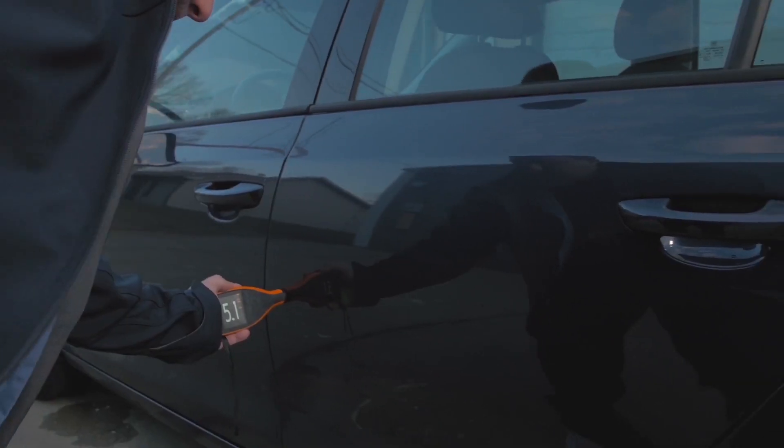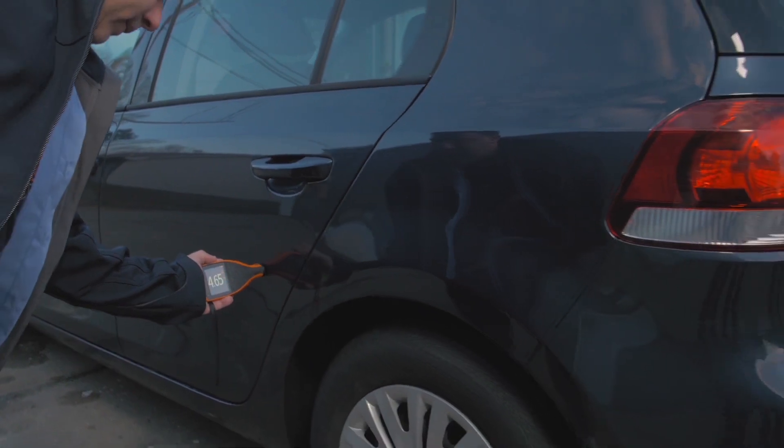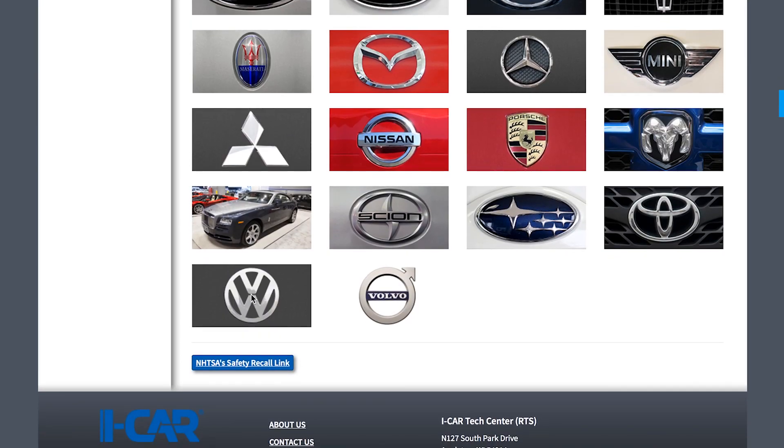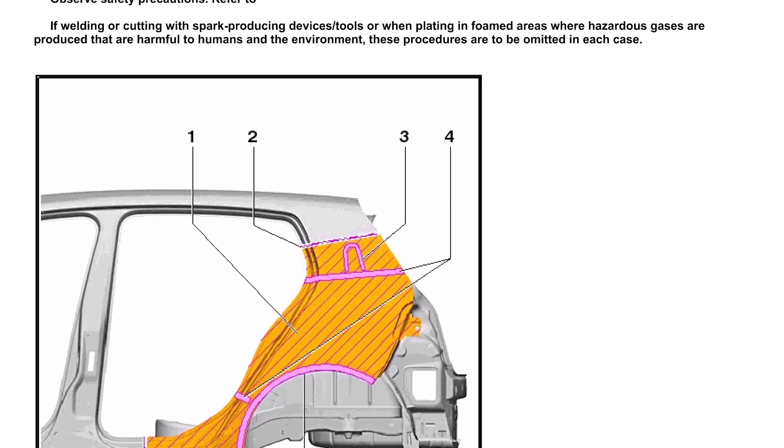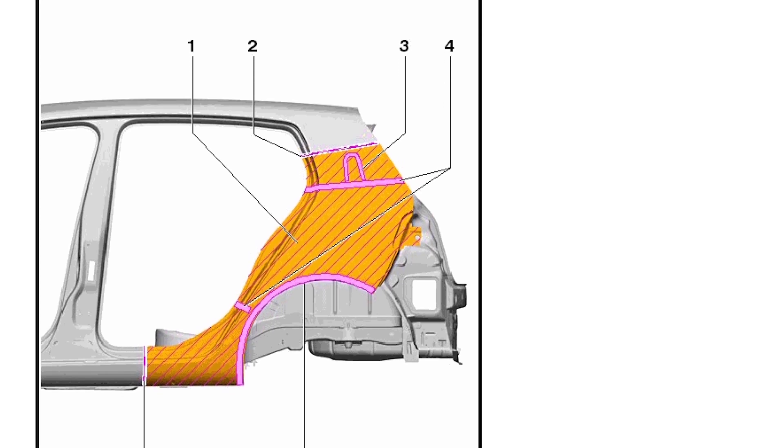My research process: once I do the visual and some film thickness measurements, I'll find out from the owner or client attorney what was actually done to the car. I don't need to see the estimate or the shop name — I just need to know what was done. Then I research the proper repair process. Because I'm Volkswagen certified, I have access to Erwin, their repair portal. You can get a lot of the same information from AllData also. I printed out repair procedures, required checks, and post-accident resets from Erwin so I have my paperwork prepared and know what to look for.